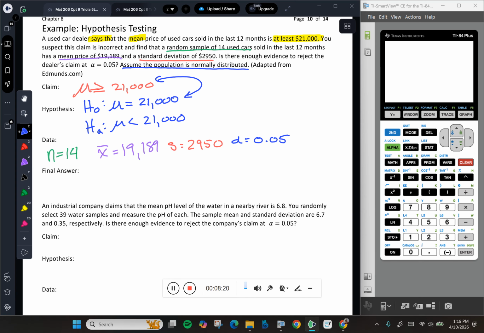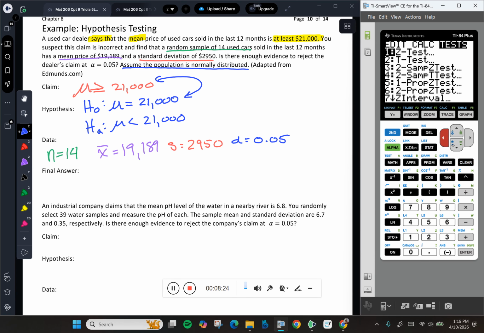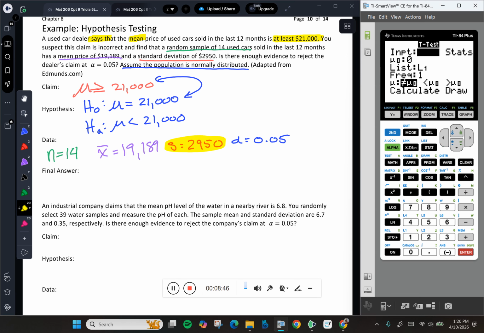Let's check and see. I'm going to go to the same place I went last time, stat tests, but now I'm looking for the proper test to test a claim about a mean when I have sample data. Now here's the key thing. Since the standard deviation that I know is a sample standard deviation, I'm running a t-test, which is option number 2 on my calculator. The t-test, that looks really different. So, one thing that's going to happen when we are running tests about the mean is the calculator is going to say, hey, wait a second.